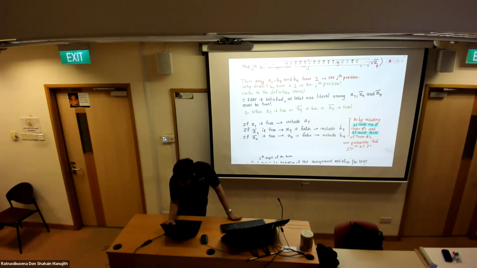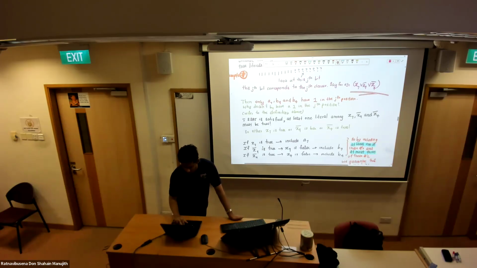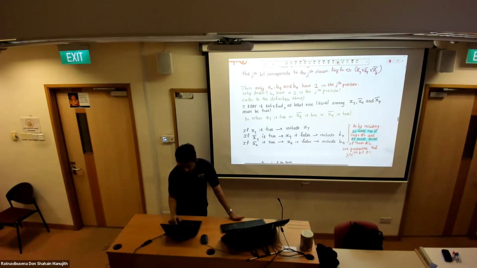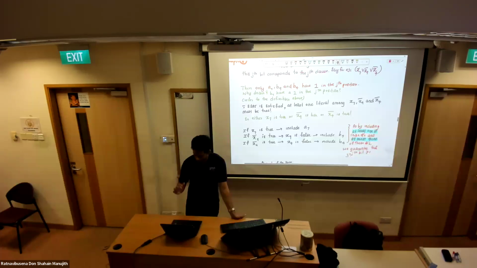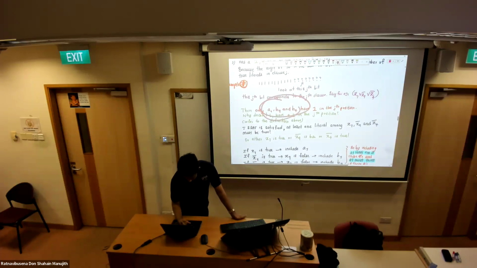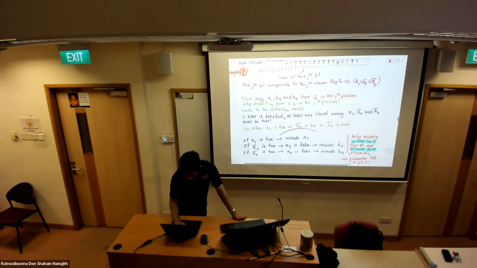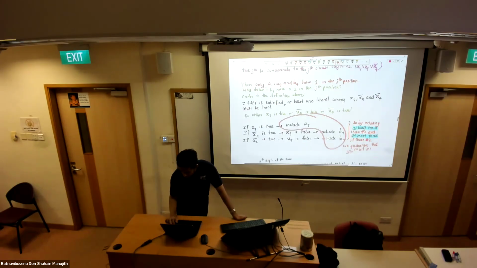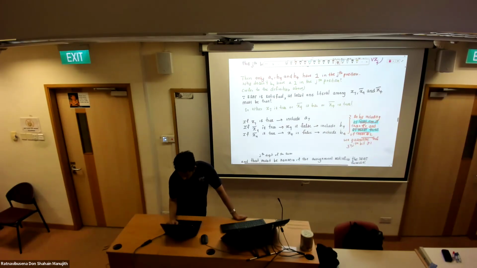By including at least one of these 3 numbers, and at most 3, because you can only include at most 3 of these numbers from whatever you define. That means out of a7, b7, a9, b9, a4 and b4, we can only include at most 3 of these numbers, right? Precisely out of only these 3 numbers, because only these 3 numbers have 1 in the jth position. So by including at least one and at most 3 of these numbers, we guarantee that the jth bit is at least 1 and at most 3.